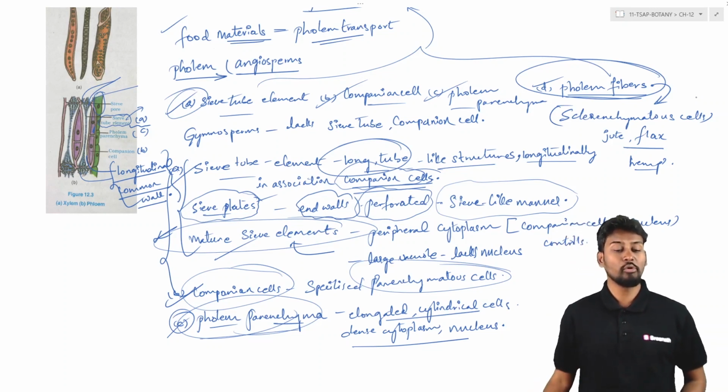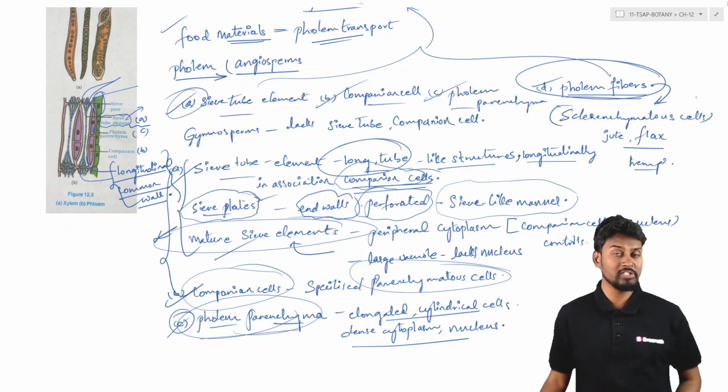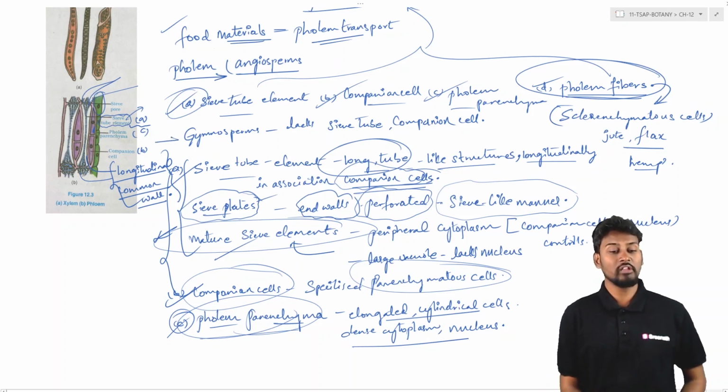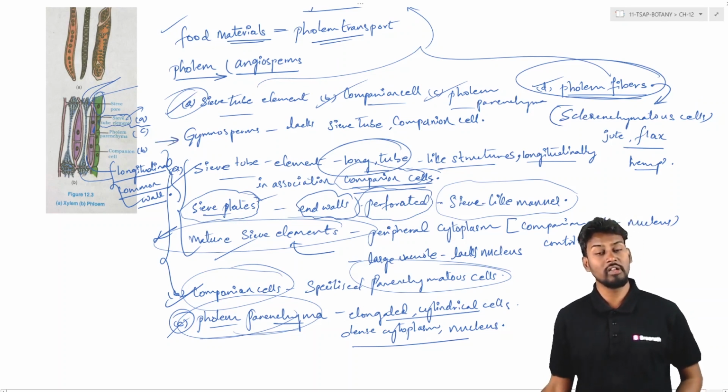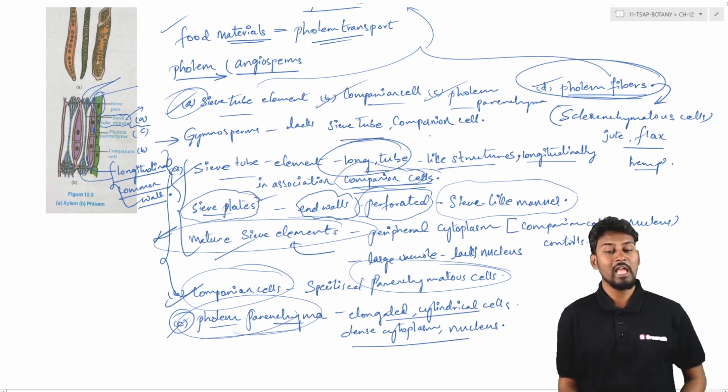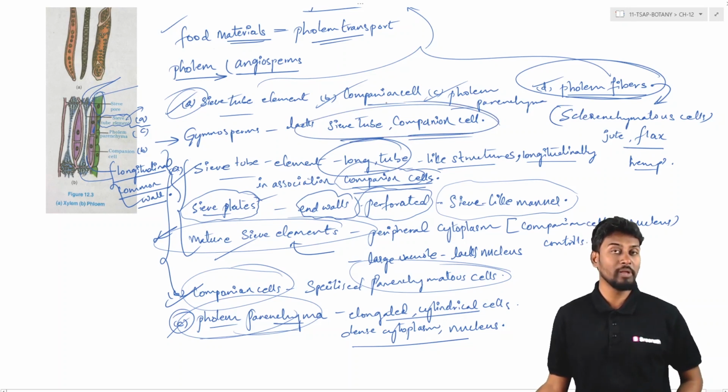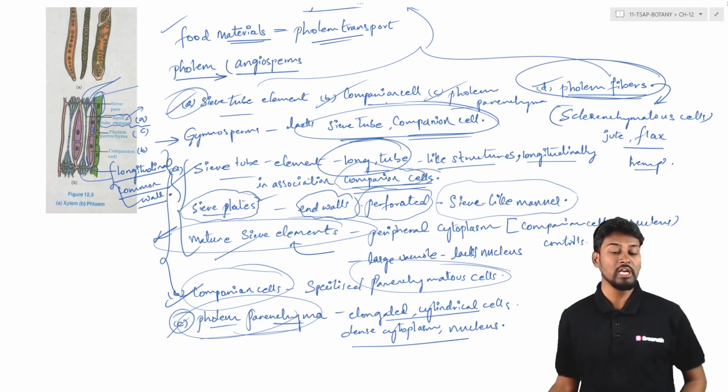So this is about the phloem and the phloem conductivity which is generally observed. And coming to the gymnosperms, the gymnosperms are the ones which lack the sieve tube elements and also the companion cells. So gymnosperms లో ఏంటంటే మనకు స్టీవ్ ట్యూబ్ ఎలిమెంట్స్ ఏవైతే ముందు మాట్లాడుకున్నామో, రెండోది companion cells are generally lacking in case of these gymnosperms అనమాట.